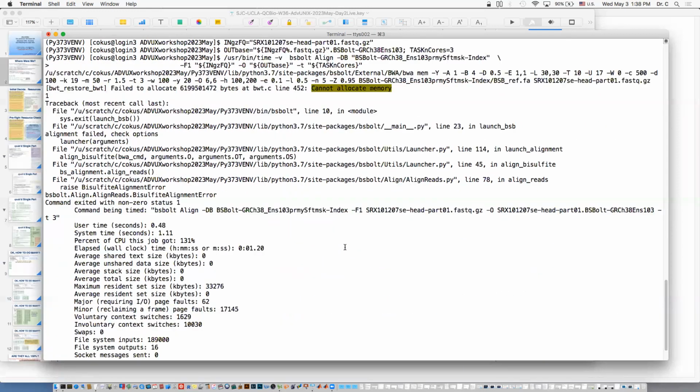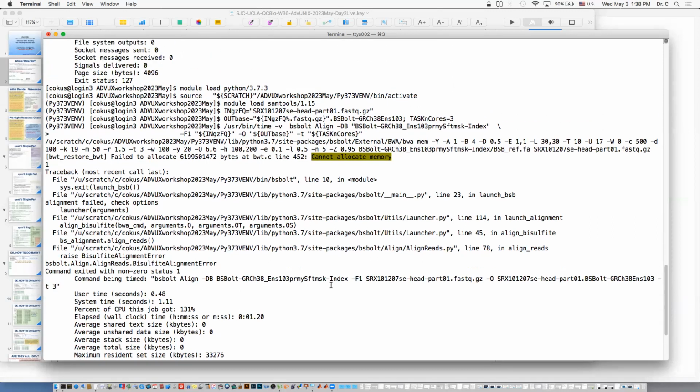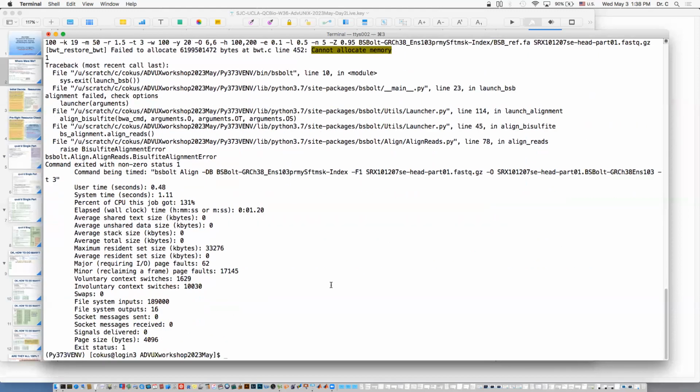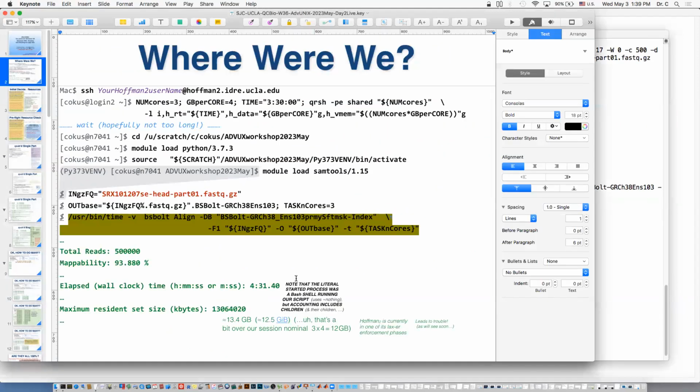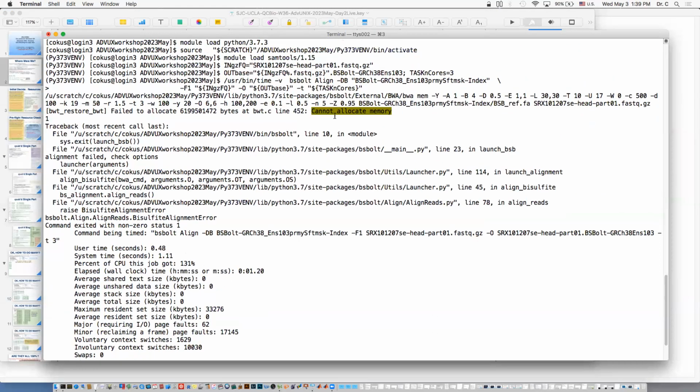This worked yesterday. So this is kind of what I mean when there's spotty enforcement of memory limits and so on. We know from yesterday that we actually did run this, and the resource accounting told us it was 13 and change of memory. But I started the interactive session with 3 times 4 is 12, and 13 and change is over 12.